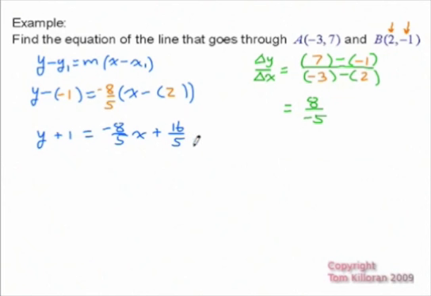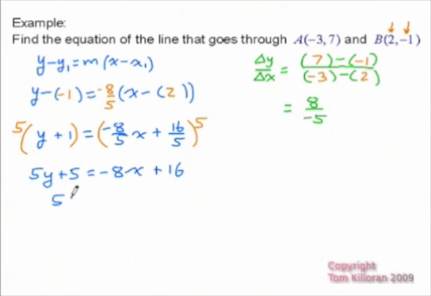It's using that get rid of the denominator trick. So I'm going to multiply both sides of this equation by the common denominator of 5. And again, if you don't want to do this and you want to just subtract 1, perfectly fine. Some people like fractions, some people don't. Alright, so this is going to give us this nice expression in integers. And then just solve for y. Subtract 5 across, we'll get 5y is equal to negative 8x plus 11.